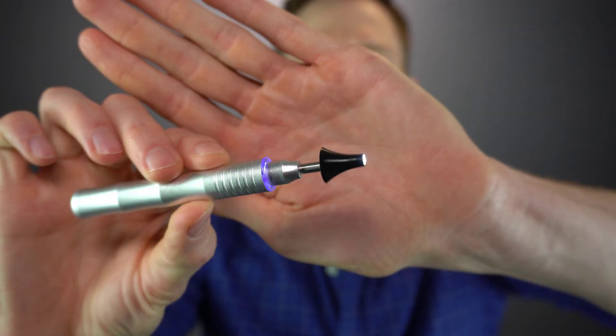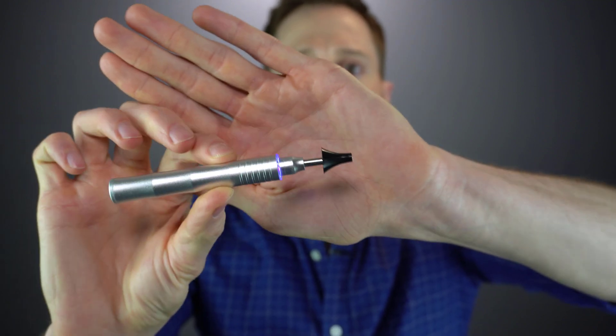Once you get everything set up in the app, you can remove the lid to turn on the EarView MD ear camera, and then take the little adapter and put it right on the tip. That is the light with the camera on the end. Then you can go ahead and stick it just into the opening of your ear canal — you do not want to push this all the way down inside of your ear canal. This portion is approximately 29 millimeters, and that is long enough to actually touch your eardrum. So do not stick it deep inside of your ear canal; only stick it as far as to get the tip right in the opening of your ear. The tip of this is thinner than many ear cameras, which makes it easier to insert into smaller ear canals.